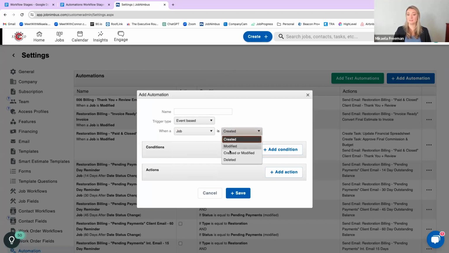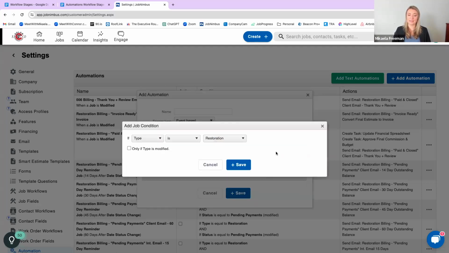For assigned lead, I'm going to do created or modified. The reason for that is if it's created and immediately put into the assigned status, I still want this trigger to fire off. If it's late enough in the process that it would always have been created and put into another status first, then you can pick modified immediately. But created and modified is a safe bet for anything that's early on in your process.